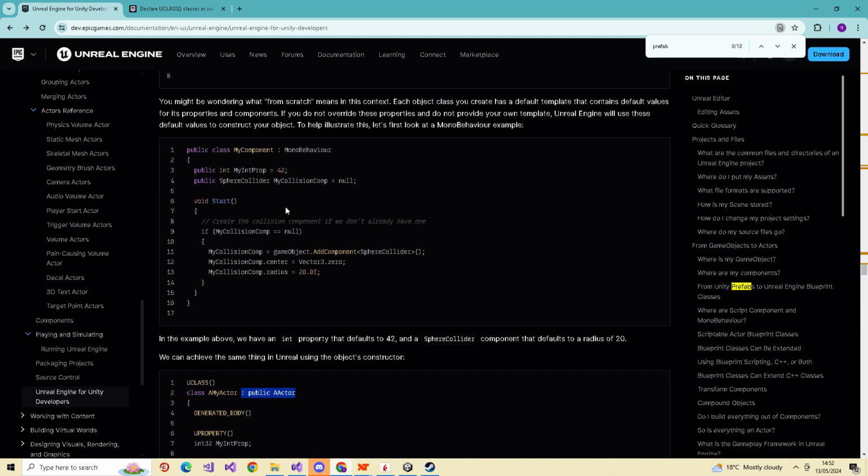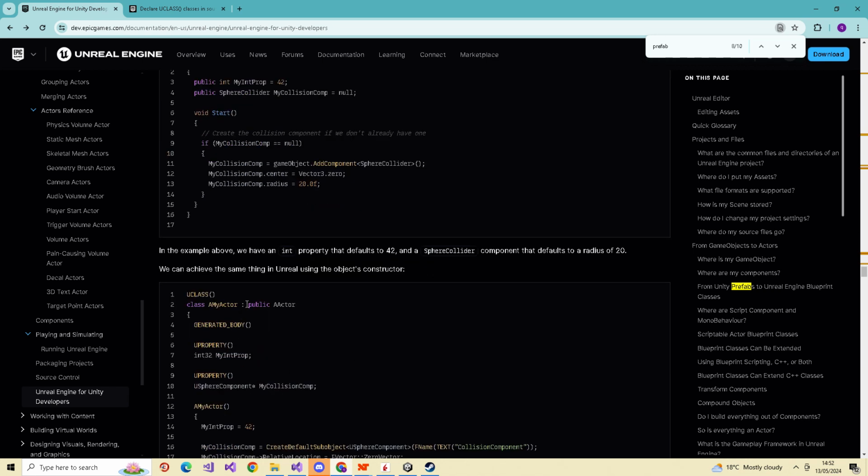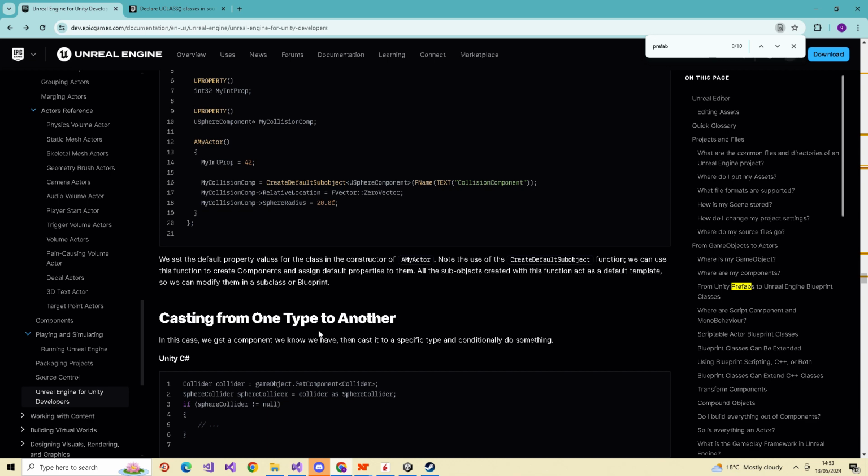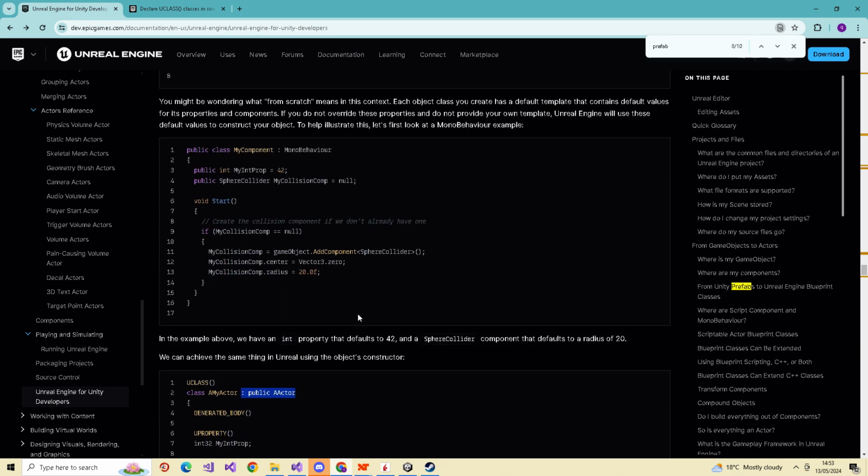This next bit seems to an extent, inheriting AActor makes it an actor, right? That makes it a game object. So it's a bit like you inherit MonoBehaviour into a component. It's a bit like an actor, but this thing here, UCLASS, also injects into it some kind of reflection of the Unreal parameters. I don't really understand it at the moment. That's injected by this UCLASS, but it's also because you're inheriting AActor. So it's kind of how it fits together, which is a bit like my component inheriting MonoBehaviour.